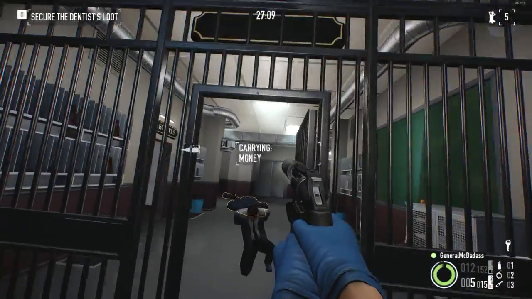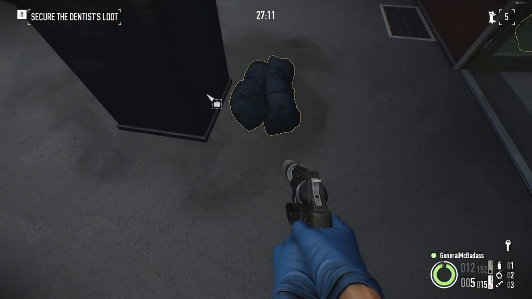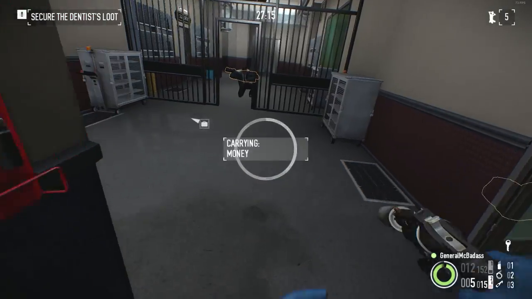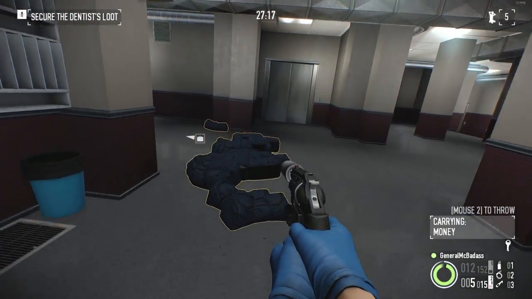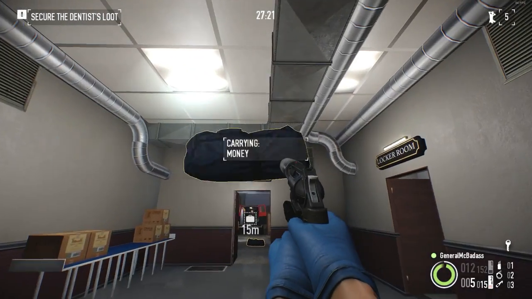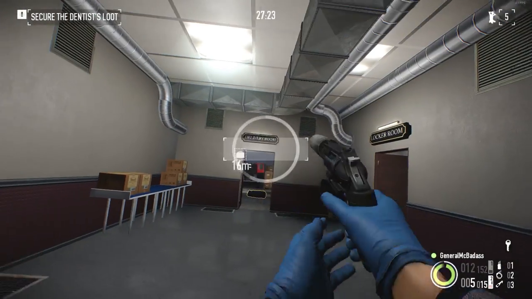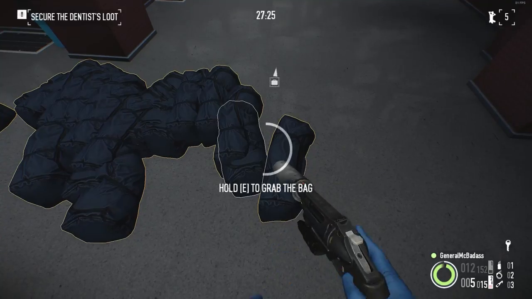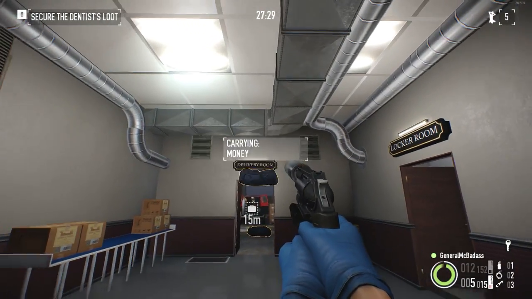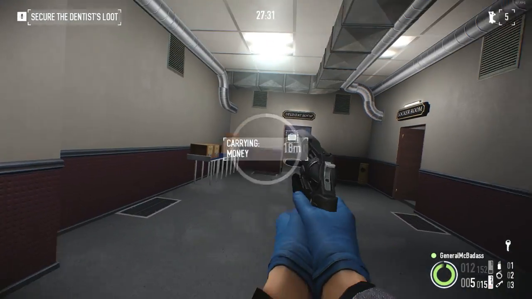Come on. As for the perk deck, very interesting. Well, we're going to have to play with that a bit more and see how that handles. Alright. The final stretch. Oh, and the reason why I didn't bring the dentist's magical mystery loot is because when I put that in, it procs the escape. And the escape is right next to the van.